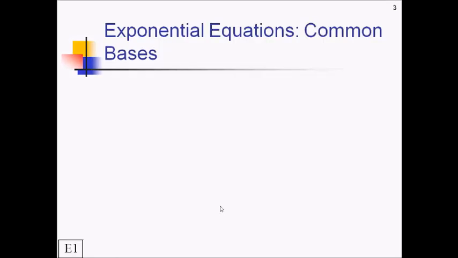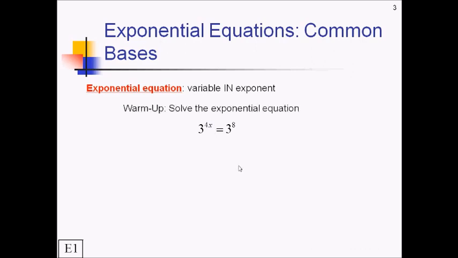We should probably start by defining what an exponential equation is. This is an equation where we have a variable in the exponent. It's not enough to just have exponents. The variable has to be in the exponent, like in this equation here, where this x is inside exponent land. So as a warm-up, see if you can figure out how to solve this.